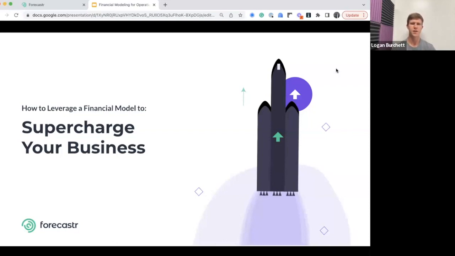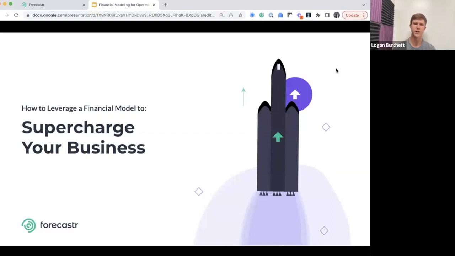But the reason that investors ask for that is not to give you busy work, and it's not for you to pitch your business in a different, more nuanced way. They do it because there's meaning to these numbers. There's a reason to put these together, not just for fundraising, but operationally as well. It's a great way to set goals and a great way to communicate vision. And if you just set a goal and then forget about it and never revisit it, then you're probably going to miss that goal.